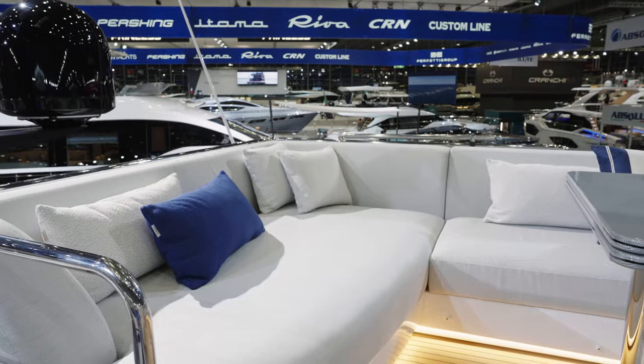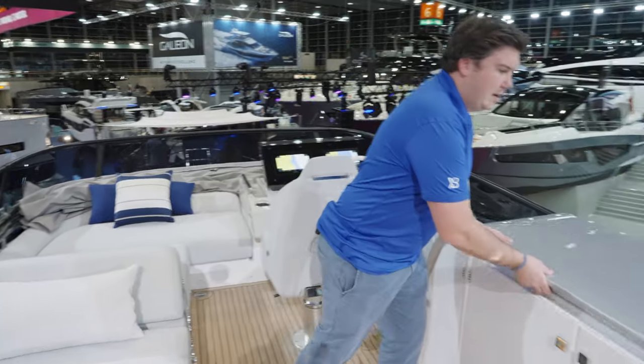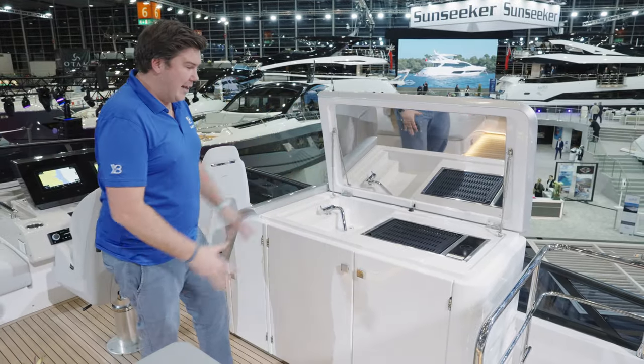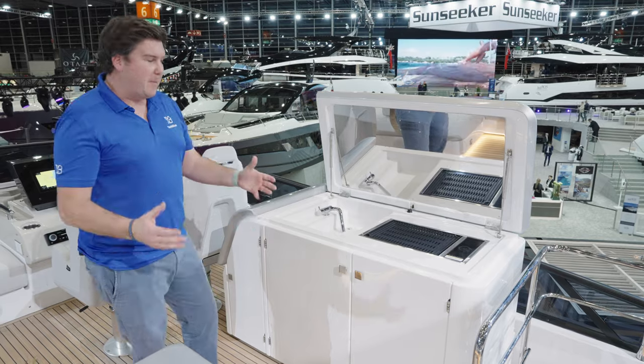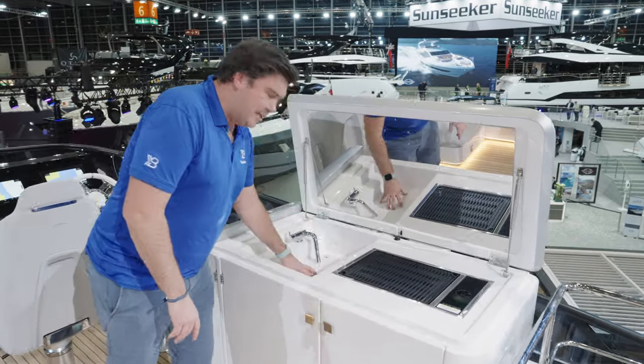You've got the wet bar up here. It's not huge, but it's well designed — the quality of that lid says a lot about the way Azimut builds its boats. And it's a bugbear of mine that they haven't fallen into: not having the grill within easy reach of the sink.